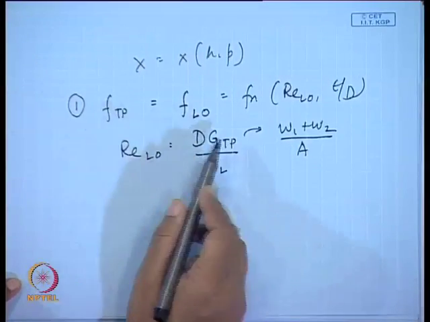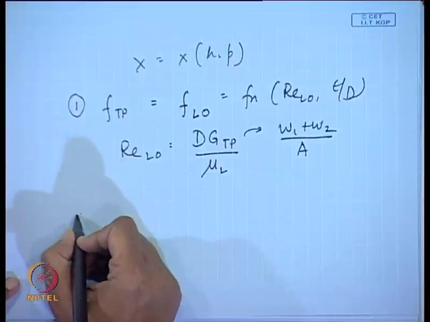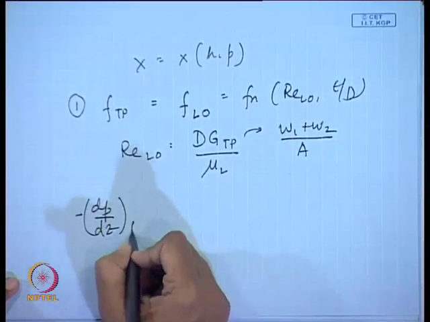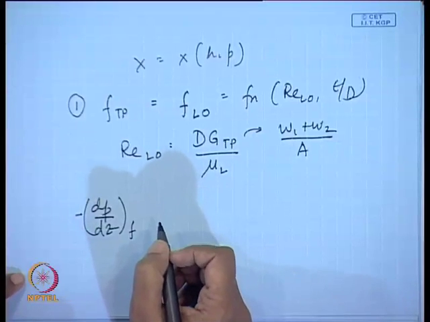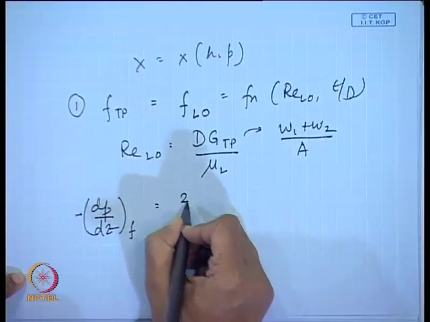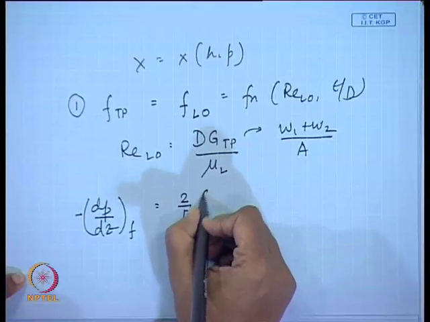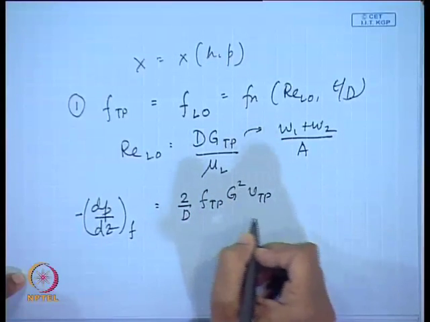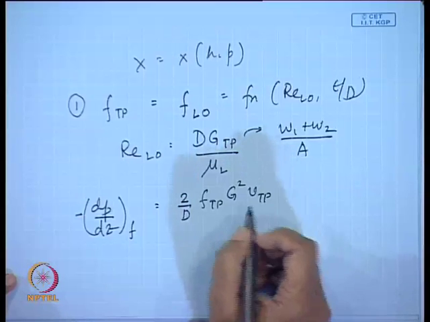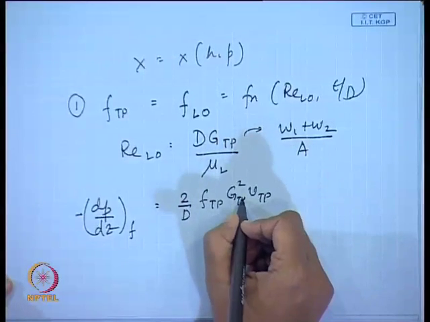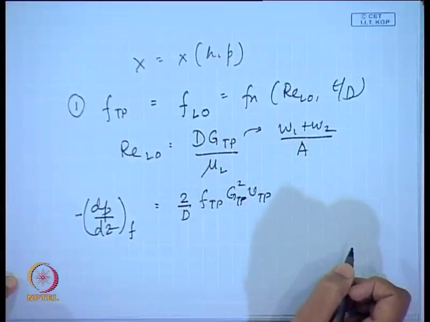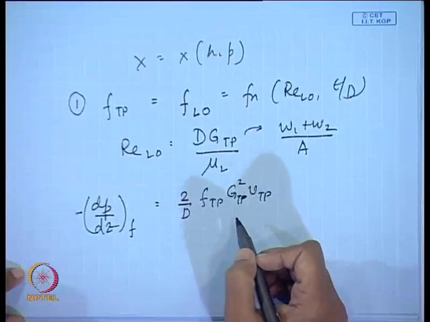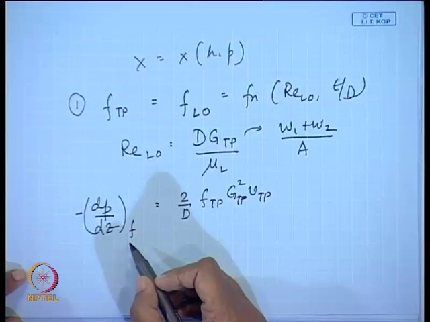So, therefore, if we substitute it, then we find that the expression of pressure gradient, the frictional pressure gradient which was there. What was the expression of frictional pressure gradient? It was 2 F TP G square VTP by d, is not it? This was the G square TP also. This was the expression of the frictional pressure gradient which is encountered for gas liquid two phase flows.